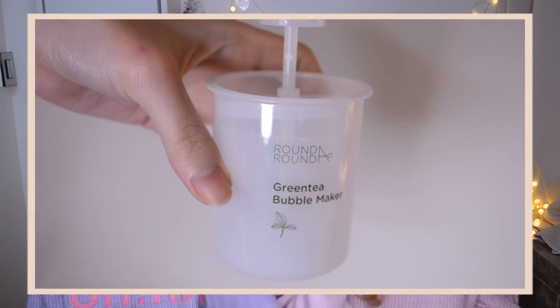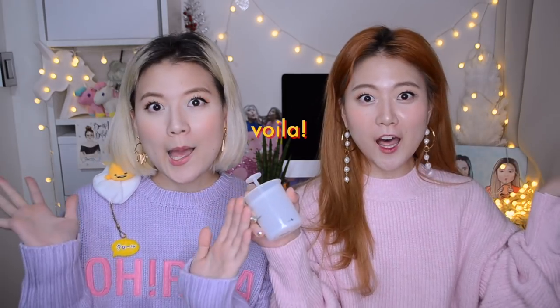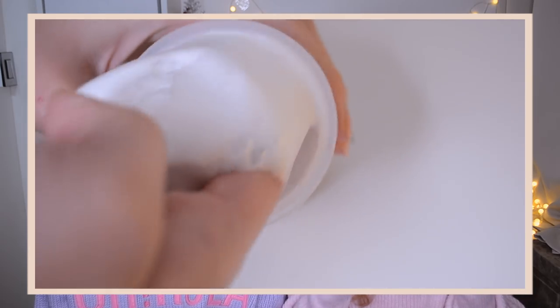I really like the large capacity of this product, which makes it very cost effective. The consistency is not rich or heavy at all - it's very light, transparent, and has a gel consistency. Overall, it feels very gentle and not irritating. Regarding the fragrance, it has a very aromatic scent that is very pleasant and not too overpowering. Because it contains natural surfactant, it doesn't create those enormous bubbles like normal cleansers do. For those who prefer using a cleanser with a lot of foam, we recommend using a bubble maker. You pump in the cleanser about twice, pour water along the dotted line, and start pumping it - then you have these amazing, resilient, and creamy foams.